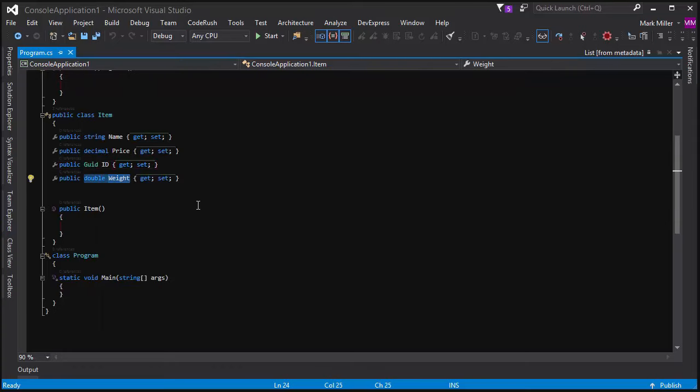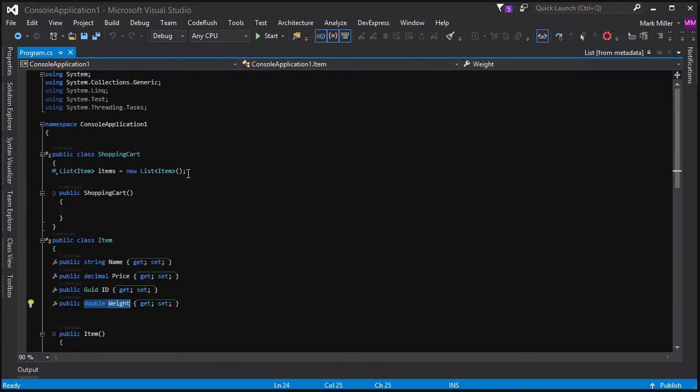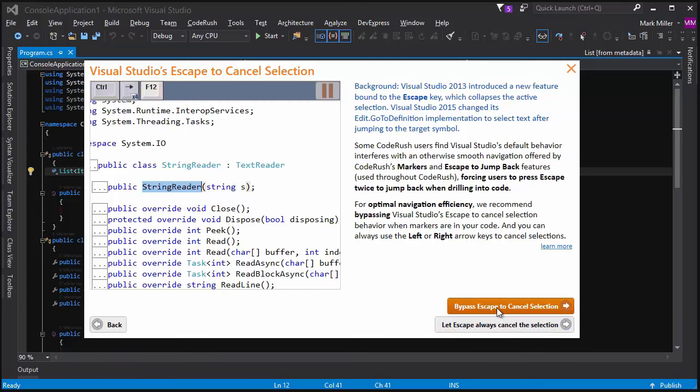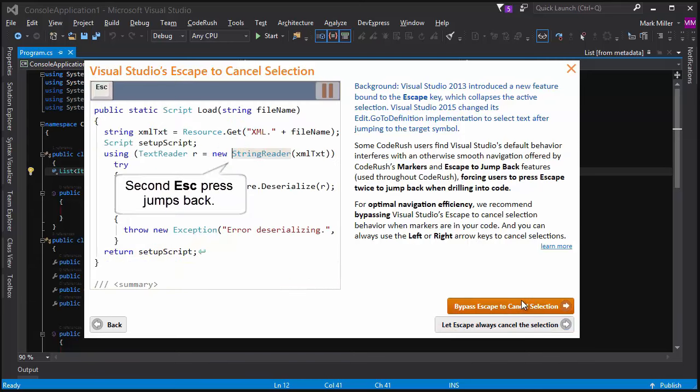Let me show you one more thing with this. This whole idea of canceling a selection, right? So I've got a selection here and I want to cancel that or collapse it. If I want to collapse it so the caret's where it is on the left side, I just hit the left arrow key. If I want to collapse it so it's on the right side, I just hit the right arrow key. So you have workarounds that have existed throughout the years for collapsing selections, just the right or left arrow key. So I suggest using those and choosing this option right here, bypass escape to cancel selection for the smoothest, fastest navigation experience. Good stuff.